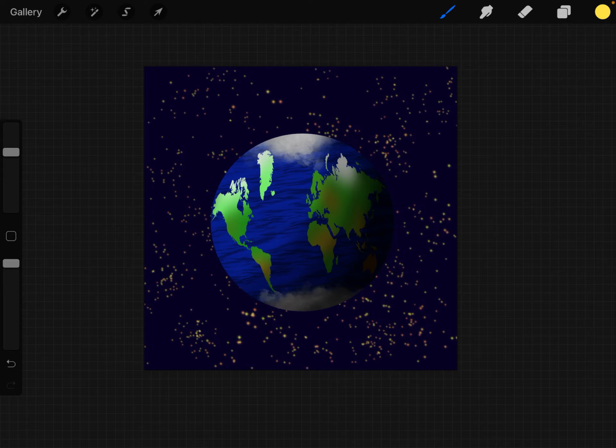And what we learned today is basically how to use the warping tool so we can wrap a map around an object. This is a quick and easy way to put textures in. It's fun, and you can make all sorts of things that way. You can draw your own continents and then wrap them around a globe and you have an alien planet. If we wanted, we could take that same cloud brush and put weather systems across this.